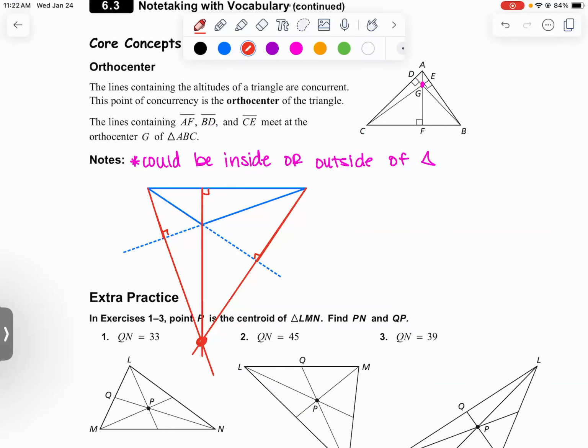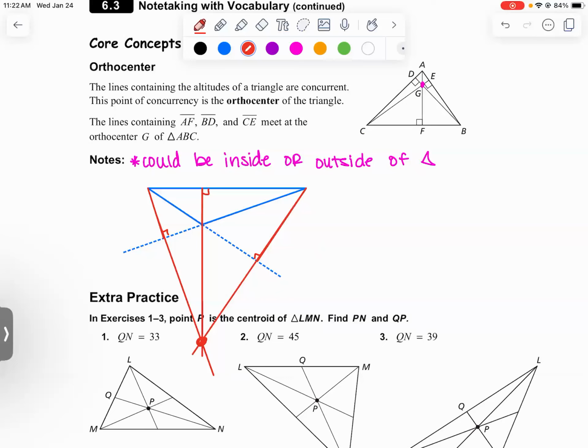I think we've done enough to where we can get you started on the homework. If you turn to pages 8 and 9. So, like, I could not make a perpendicular line here. So I had to extend this side so I can draw a perpendicular line. You see how I just took this side and I just made it long?